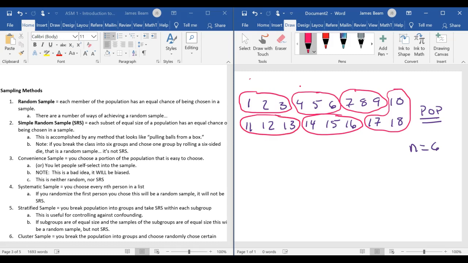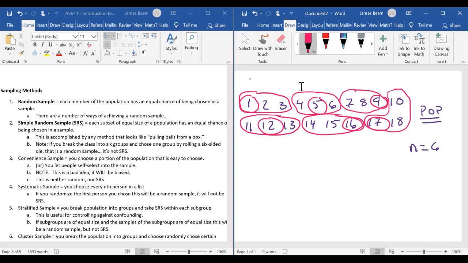And then what I want to do is I break my population into groups, and then I take a random sample of each group. So like here, I pick one randomly, I pick one randomly, I pick one randomly, one randomly here, one randomly there, one at random here. And now I have a sample of size 6. And it doesn't have to just be one from each subgroup. It could be like randomly picking 2 or 3. It depends on how big of a population you have and how big your subgroups are. But so you break it into subgroups, and then you take a simple random sample within each subgroup.